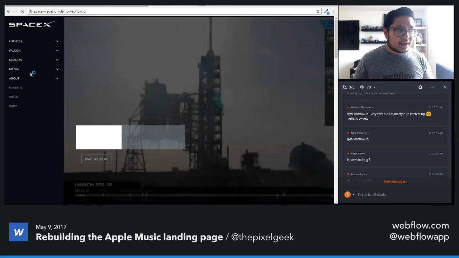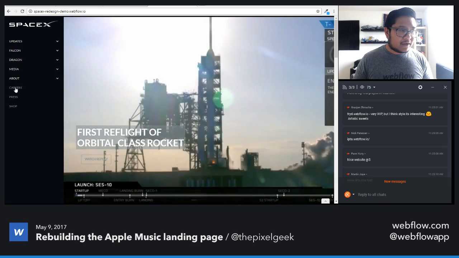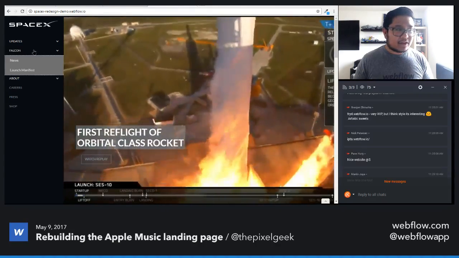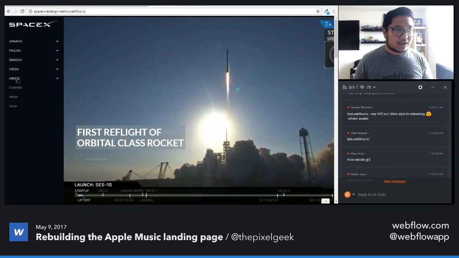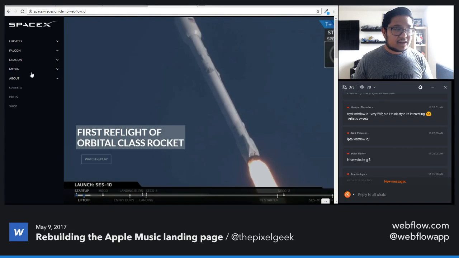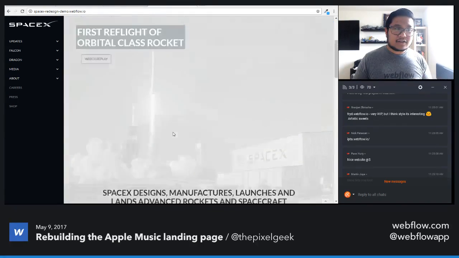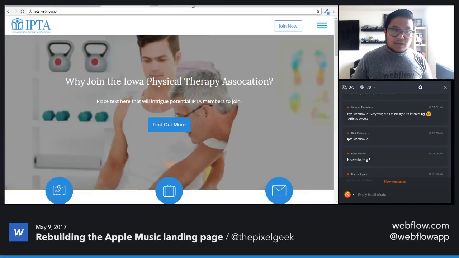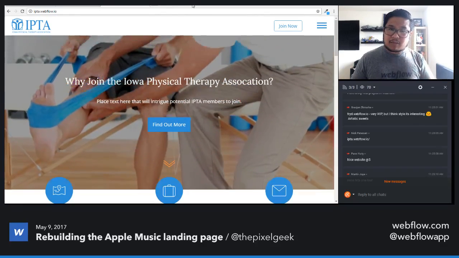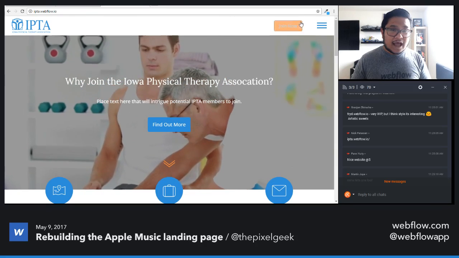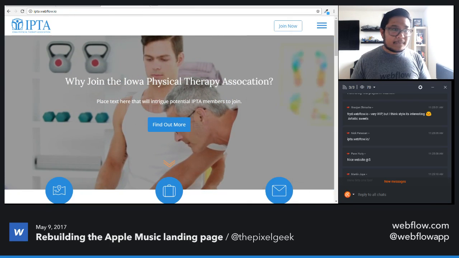For example, I have 8 nav items, and each of the main ones has a drop down, and it's still okay. It doesn't distract you from the main content. So only use hamburger when needed. You don't want to hide the content.